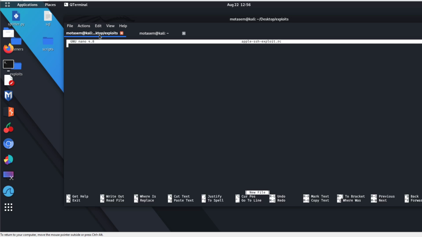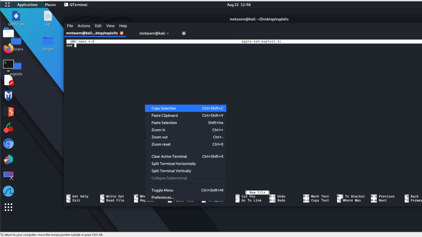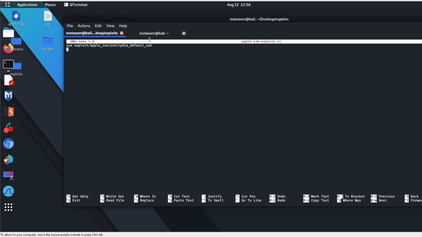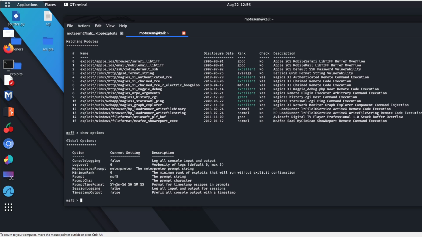RC. Okay. So here, the first thing, guys, we need to do is set the same thing we used to do manually. We need to do that here in one file and execute it. So normally when we do that, we go to msfconsole and we put use exploit, right? So we're going to do the same thing here. So use, and let's paste it. Let's go back, see the options. What are the options here?